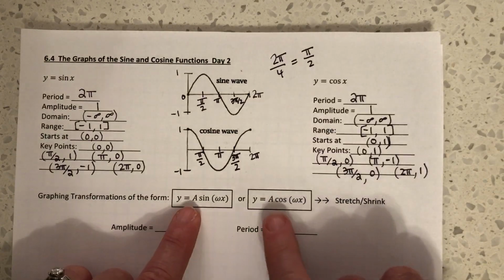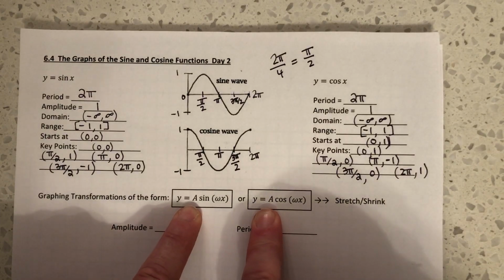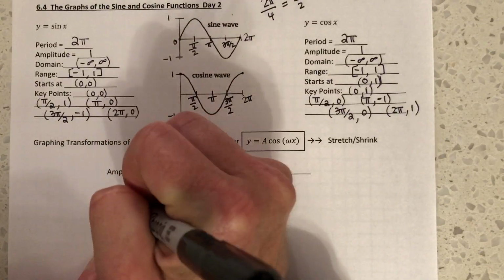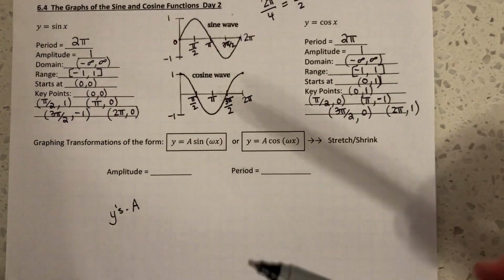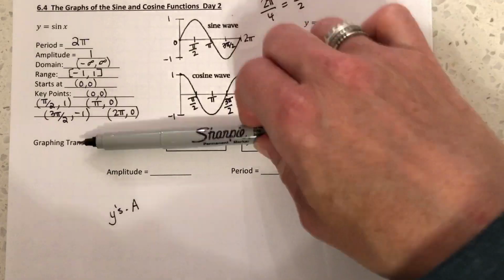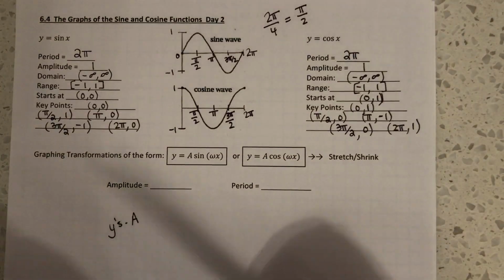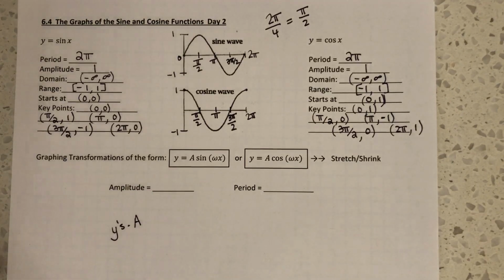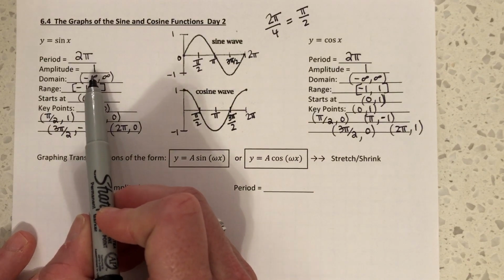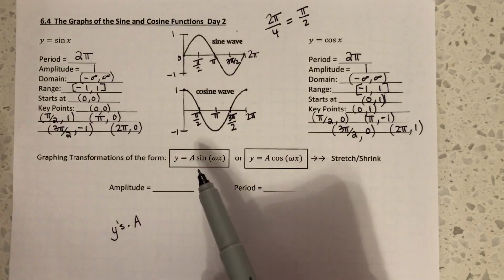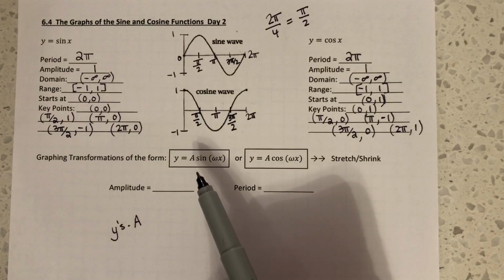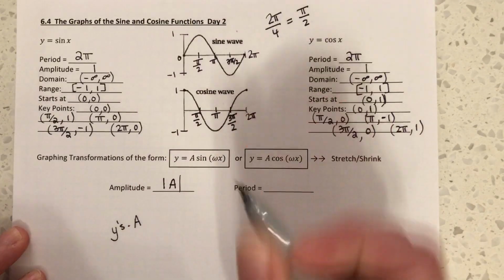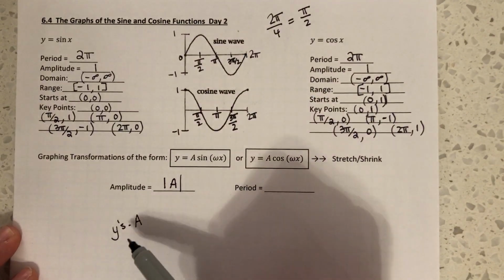So the A that's on the outside of these functions, who does he really multiply? He multiplies the y's. So it's always going to be the y values times that A value. So whatever you do to the y's is going to affect that amplitude, that highest and lowest point that your graph reaches. So whatever you multiply the y's by, you're also multiplying the amplitude by that value. All right, well, since the amplitude is 1, if you multiply 1 by that A value, that means that your amplitude is going to be A, but it's always described as a positive number, so the amplitude is always the absolute value of A. So if this was a 2, that would be 2 times the y's.